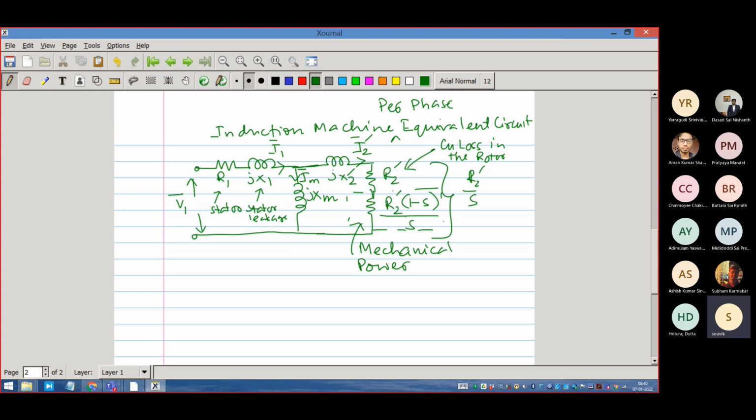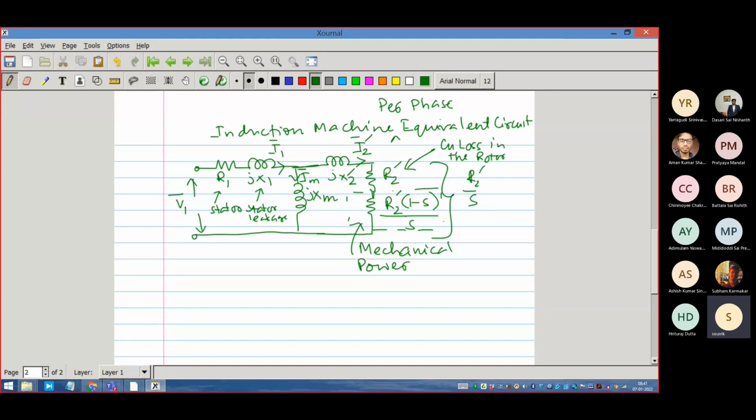It will run at that point when J d omega by dt is equal to 0, that is, Td is equal to TL. That is the equilibrium point. It will run at that point, okay? And at that point, this is the steady state equivalent circuit. At that point, there is a conversion. Conversion has happened, right? And that conversion essentially represents a mechanical power.